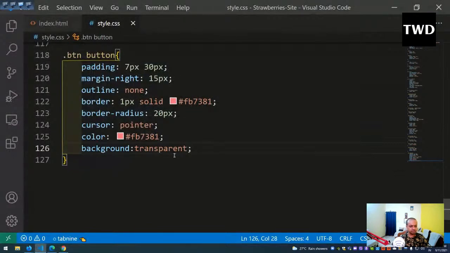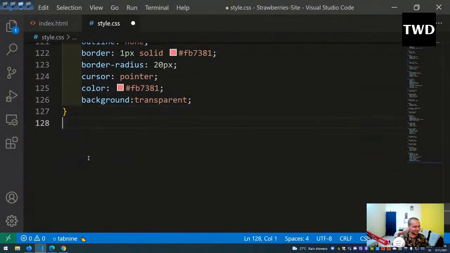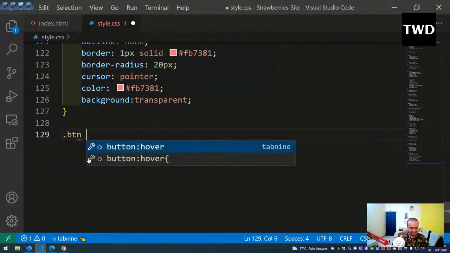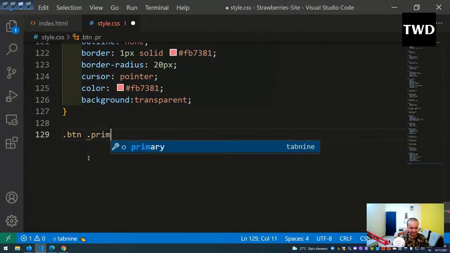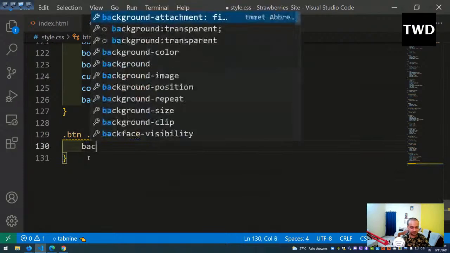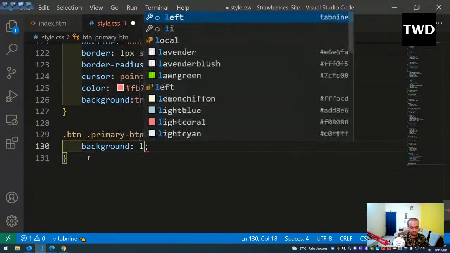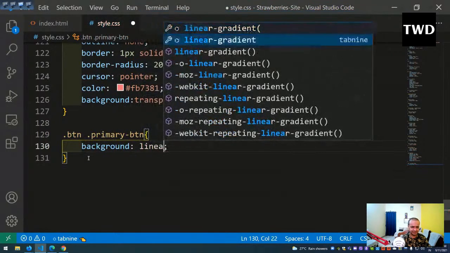Now one of the buttons, the primary button, we will make it even much better. We will make it a very good color. So .btn.primary-btn, and background is, let's give some good linear gradient here in background.